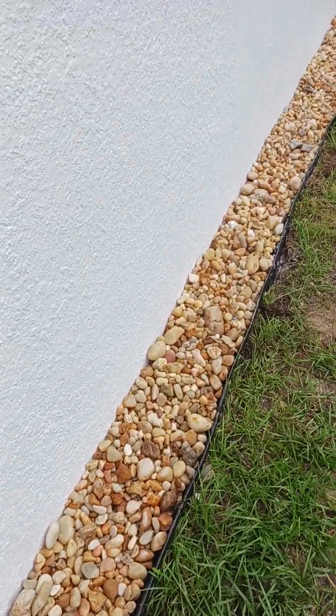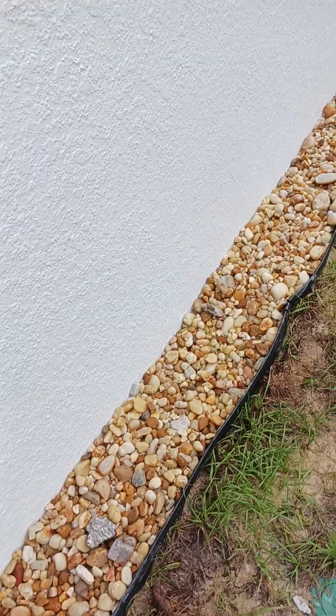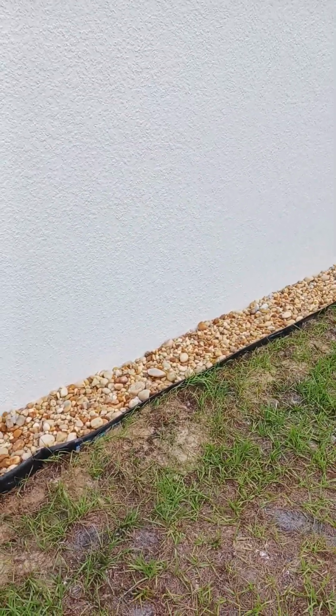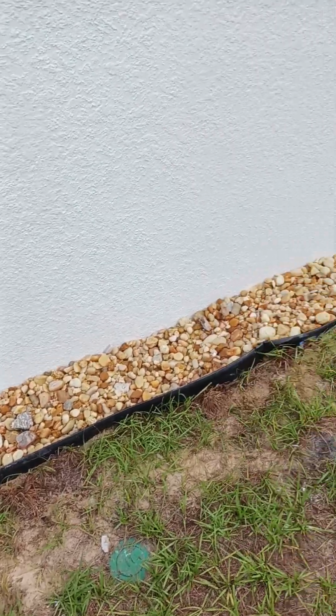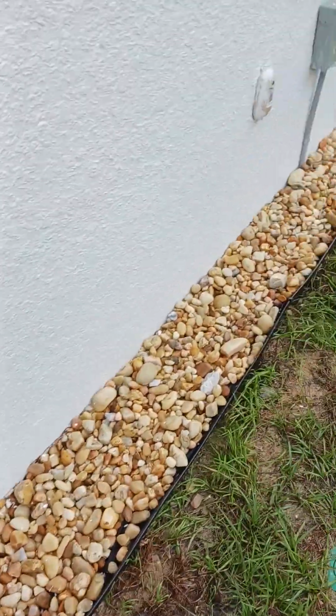And when you come in with your lawnmower or weed whacker, it's a little bit cleaner. The side of the house should stay white now. You won't get so much splash. I don't have gutters yet. So the trenches first, then we'll get the gutters. But this is a good job.